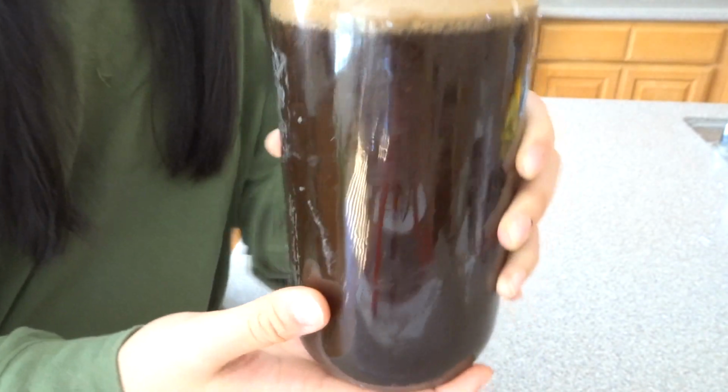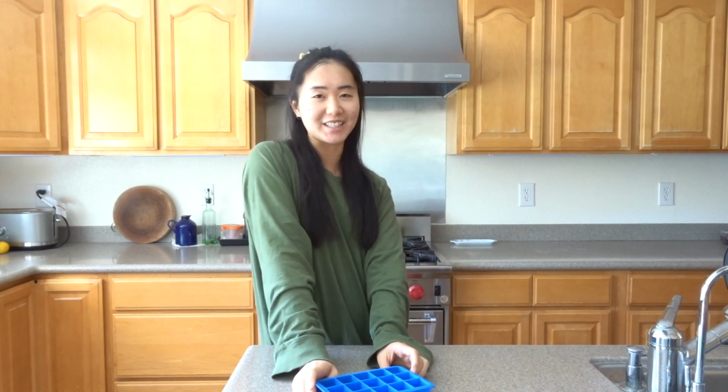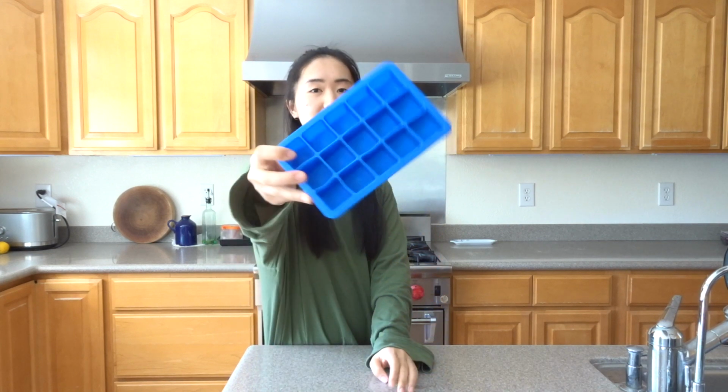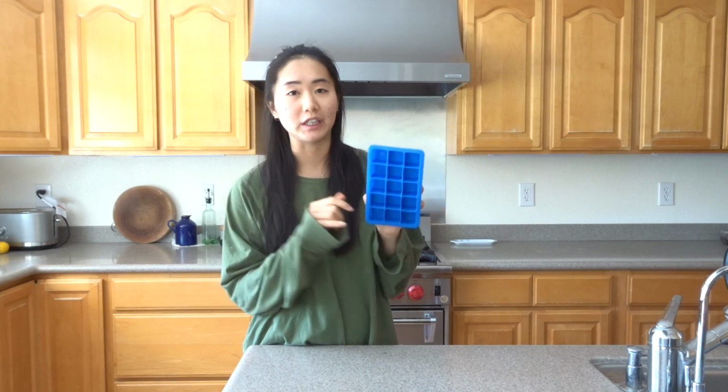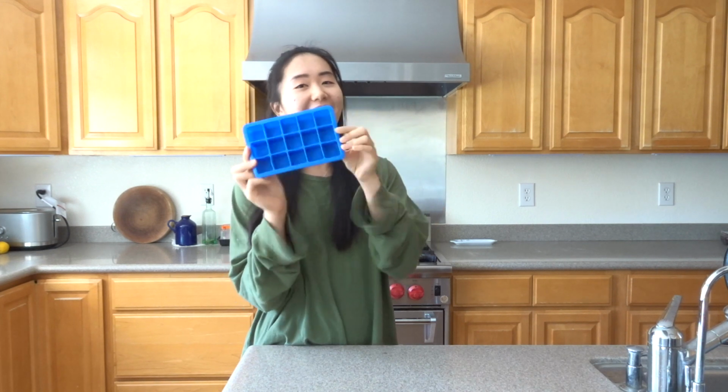We love sludge. Also, don't forget to fill up your ice cube tray so you can have some nice ice cubes in your coffee. I love this ice cube tray because the ice cubes are very big, and then it doesn't melt as quickly into my coffee or my kombucha, and then you don't get your flavors watered down.